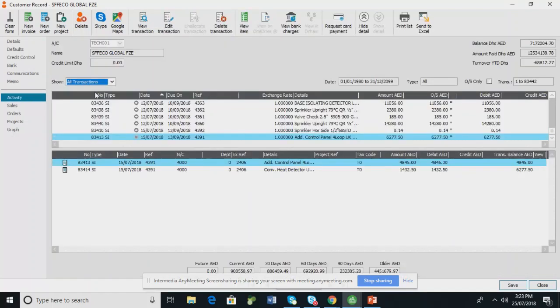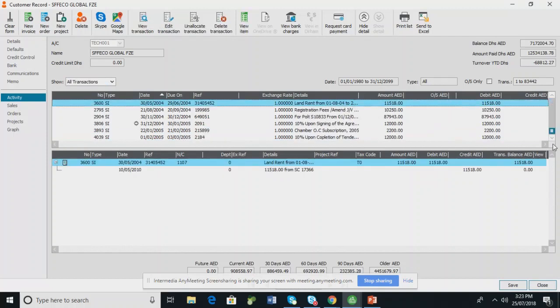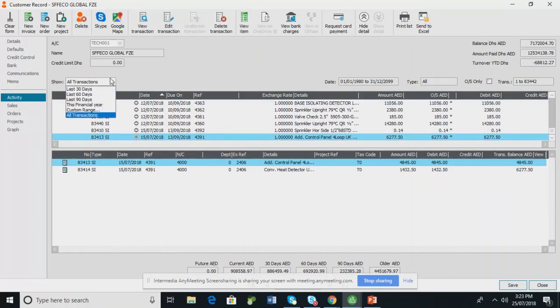Next is activity, which means you can see the complete activity of the particular customer. We have different types of filtering for the activity in order to make things easy. Searching is an important task for an accountant. Searching, getting the information, and getting things done is important for an accountant, so our Sage system has good capability to search and get the information quickly.